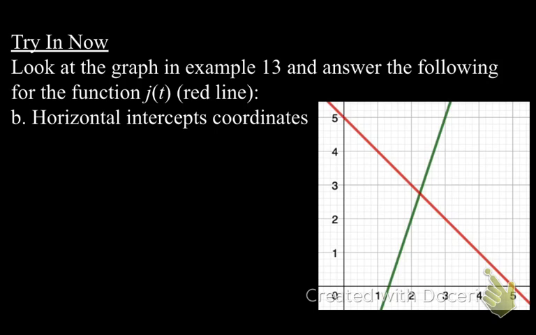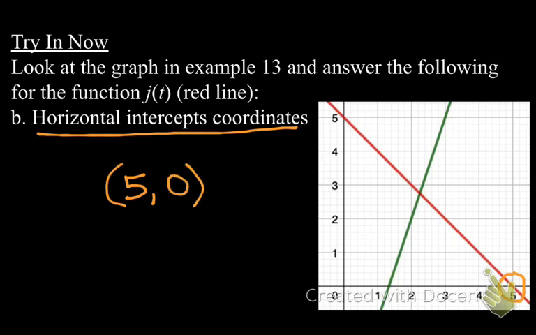For part B, we want to find the horizontal intercepts of that same graph. So horizontal, and it's still the red line, so that's going to be this one over here. And notice it hits there at 5 also. The difference is this time it's the x value that's a 5, and the y value is a 0. So for a horizontal intercept, that's typically x-intercepts, the first number is something, and then the second one is a 0.